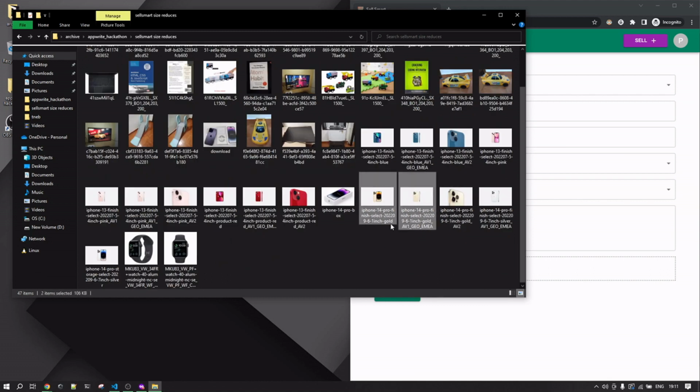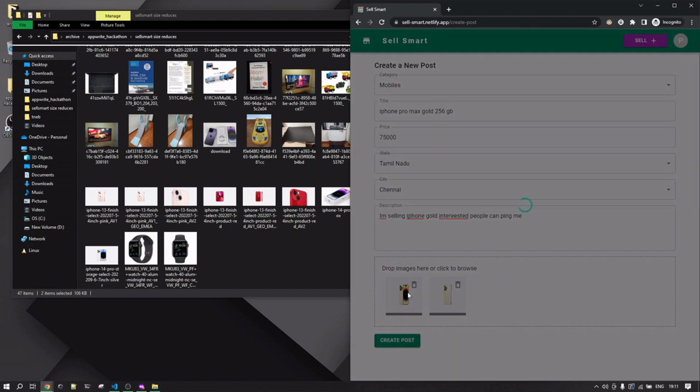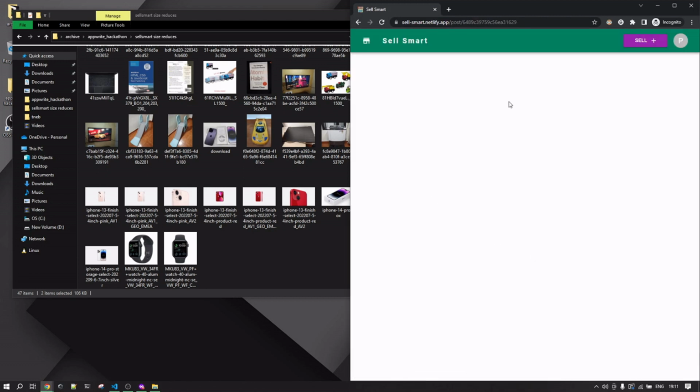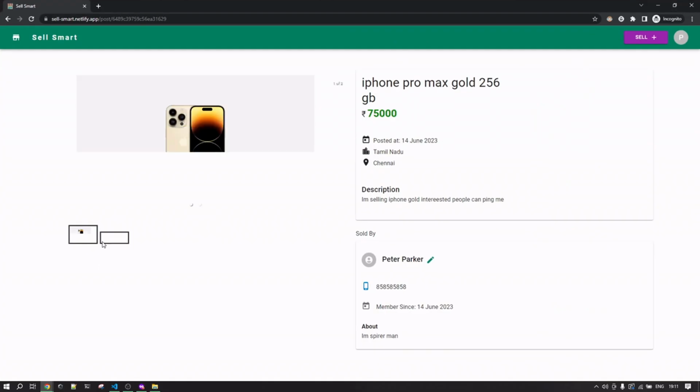So let me first upload 2 photos for now, and later I will upload the third one in the edit mode. So right now the photos are getting uploaded, and the product got created. Yeah, that's cool. So the photos will be shown in a carousel, like how your typical Shopify or Amazon or Flipkart shows you the product images. So the details which we have given here will be visible.